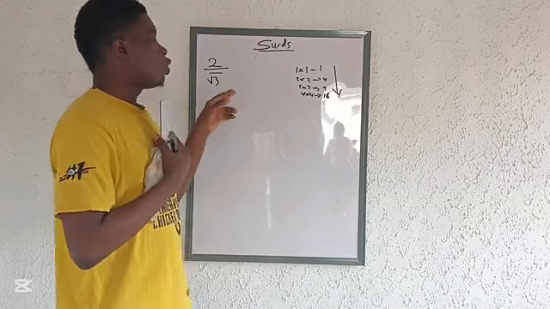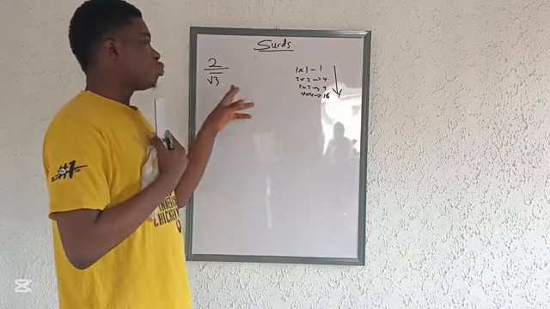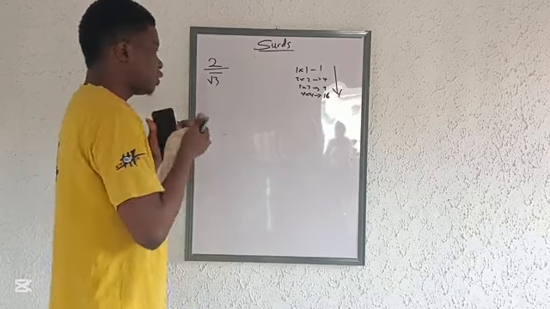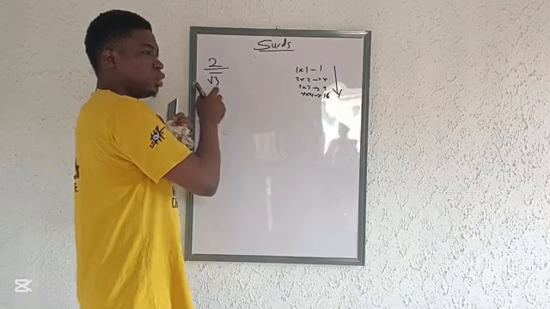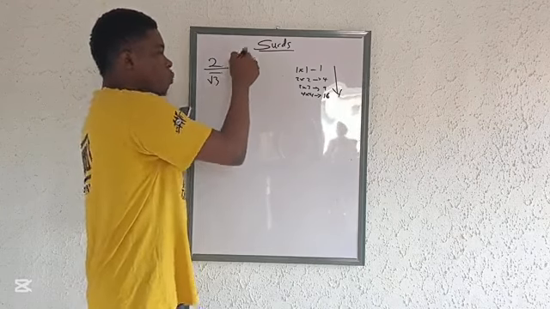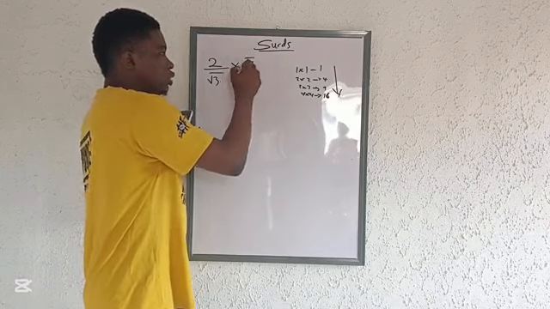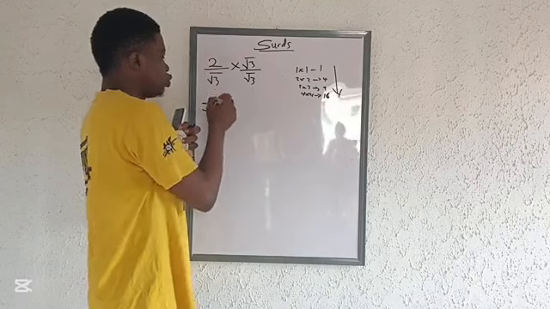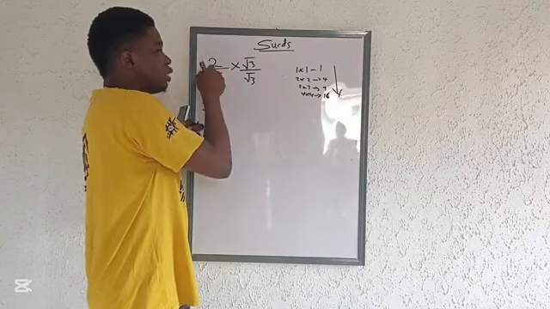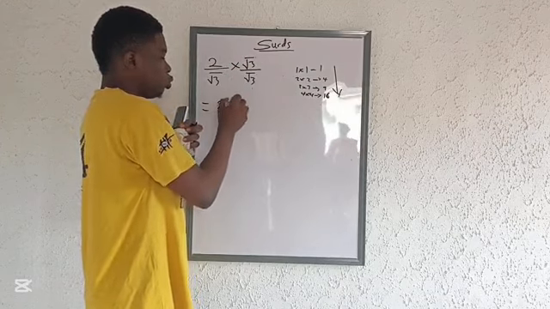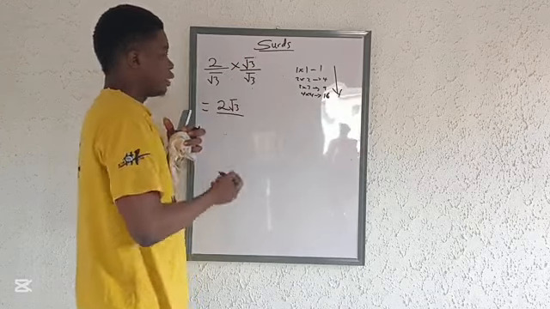We rationalize by using the denominator to multiply both the numerator and the denominator. What is the denominator? What is down here? Root 3. So it means that to rationalize, we multiply up and down with what? Root 3, root 3. So our final answer, 2 times root 3 will be, because they are not of the same kind, this is a whole number and this is the short form, so just say 2 root 3, right?